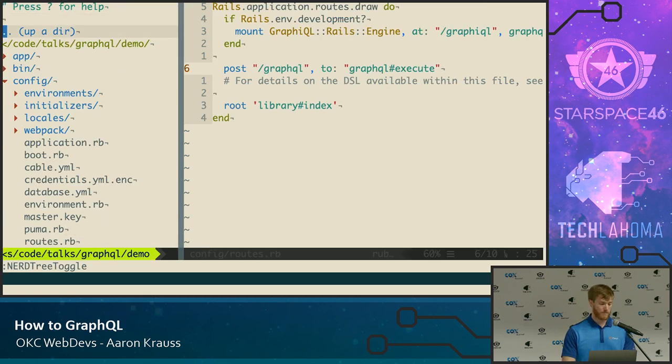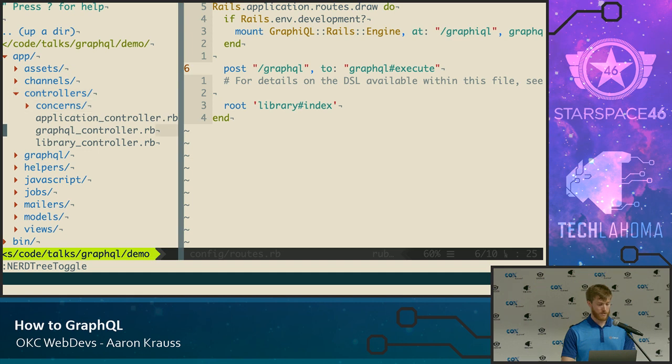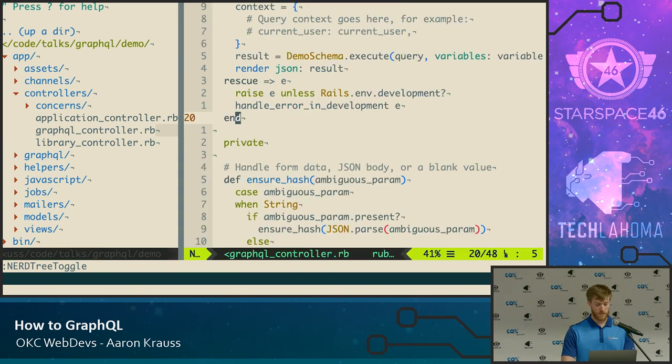So where do the controllers live? Well, they live in this app folder. If you've ever used Laravel before, it's a very similar idea. Inside of here, we've got a controllers folder, which is going to have our GraphQL controller. So routes is just matching the name of what we said there to this controller, and there's going to be a function in here called execute.